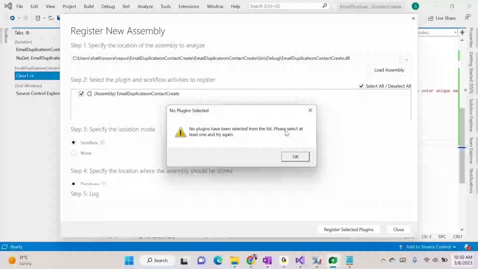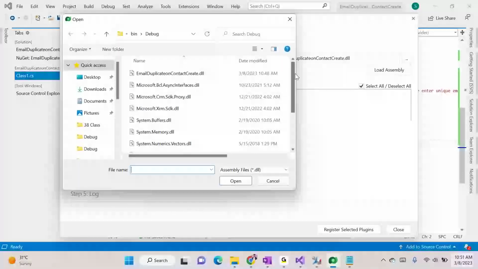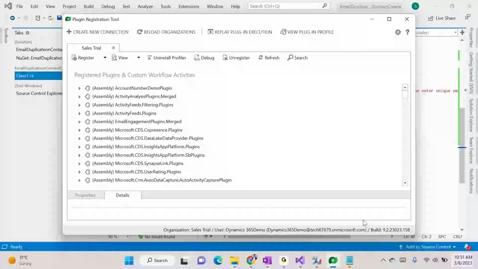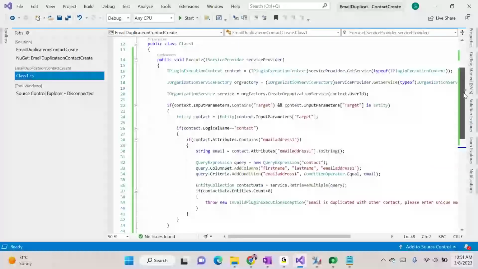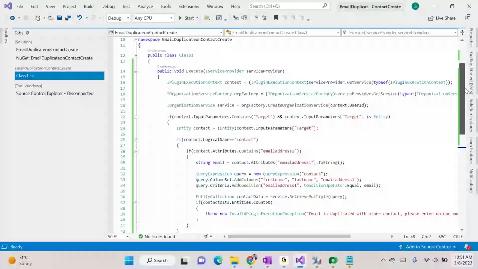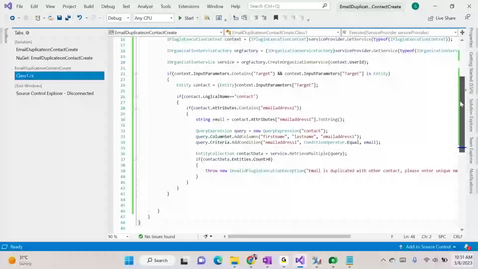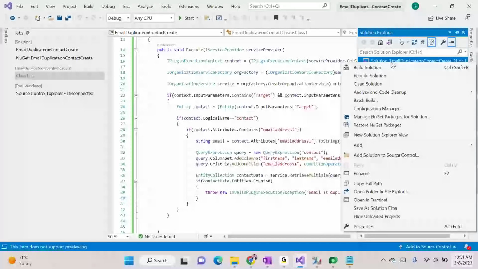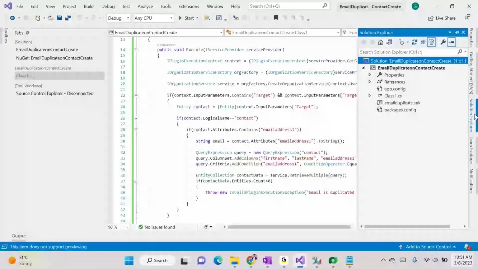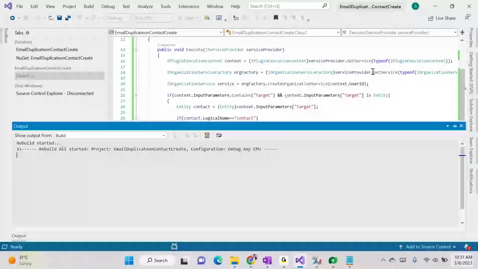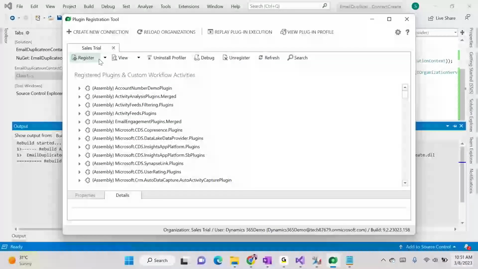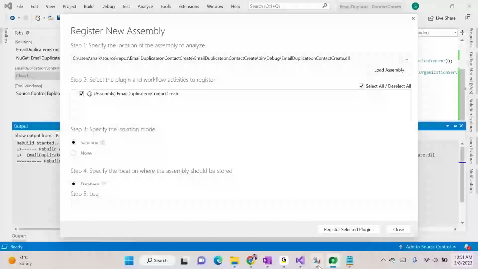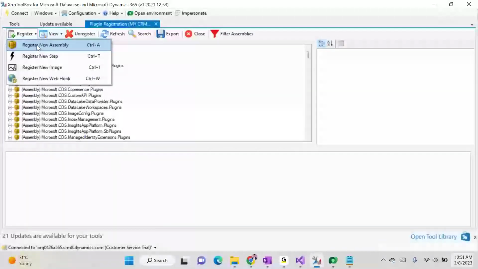No plugins have been selected from the list. So let me try it from XRM Toolbox, to see if I get the same. Register new assembly.